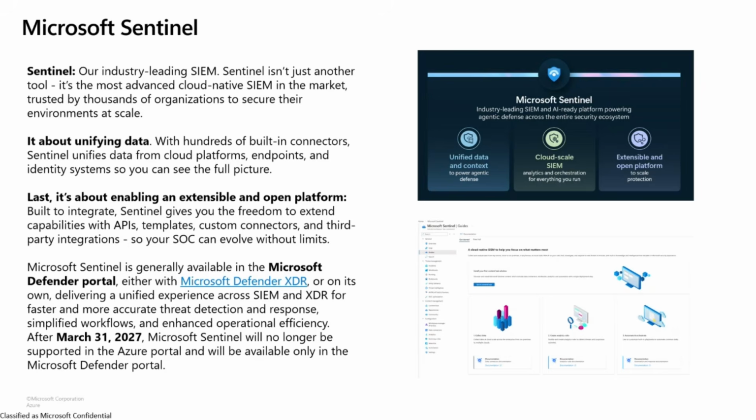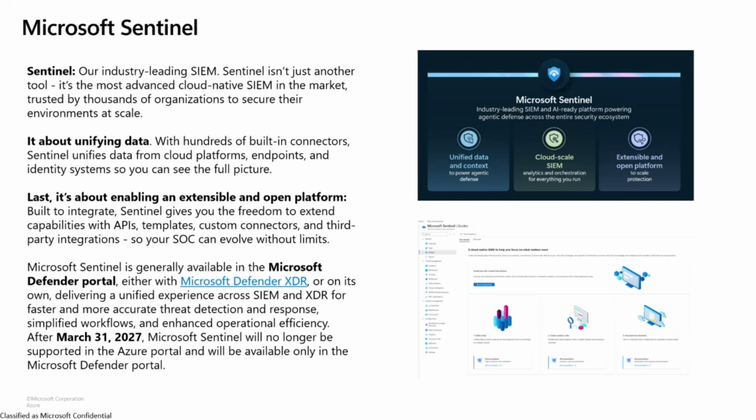It performs real-time correlation across different data sources to surface threats that wouldn't be visible in isolation. Sentinel supports the full SOC workflow, that is detection, investigation, response, and hunting in a single platform. It's an open and extensible SIEM, allowing customers to integrate third-party tools and custom logic as needed.